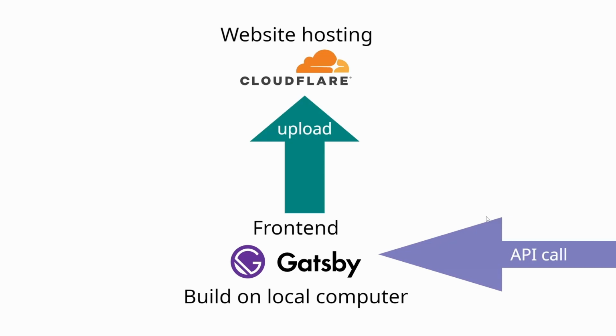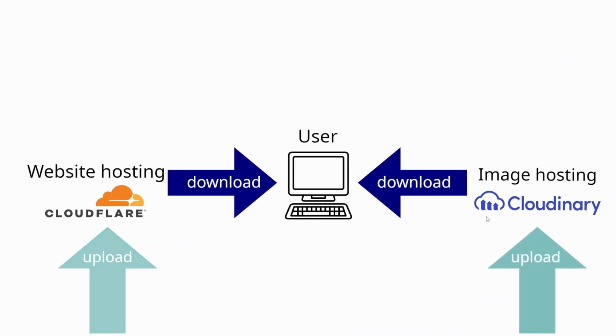We're using Cloudflare Pages, and so that's free, and Cloudinary was also free. Now, when a user goes to our website, they're going to wind up downloading these HTML JavaScript pages from Cloudflare. And of course, the images have references to URLs that are going to be hosted on Cloudinary. So we've got Cloudinary URLs inside the HTML files and the JavaScript files that the user downloads from Cloudflare. So that's how the user is able to visit the website and get all the information that they need.